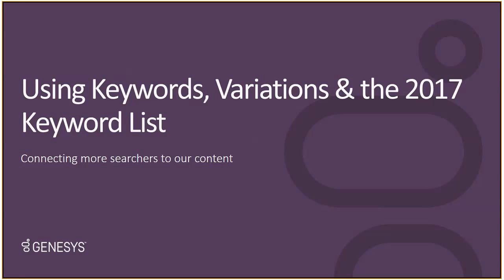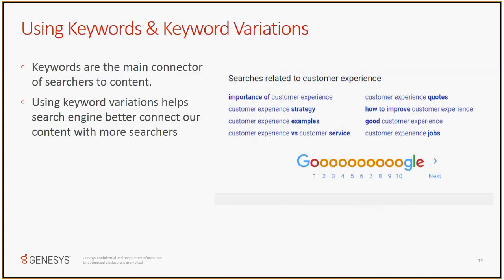All right, let's move on to using keywords, keyword variations, and our 2017 keyword list. So as we've been discussing, keywords are needed in order to connect our content with the end user or the searcher. In the past, SEO was all about keywords, right? So the secret to ranking at the top or #1 in Google or the SERPs was through filling a web page with as many instances of one target keyword as you possibly could. But now that search engines have become so sophisticated, this tactic, which was known as keyword stuffing, has become very outdated, and it's actually penalized by Google.